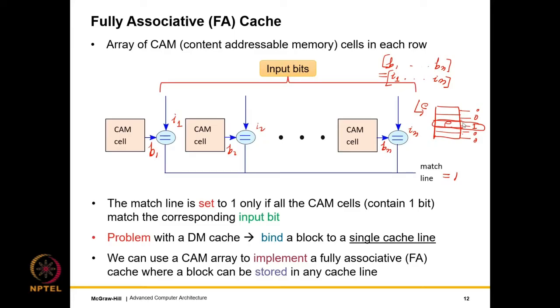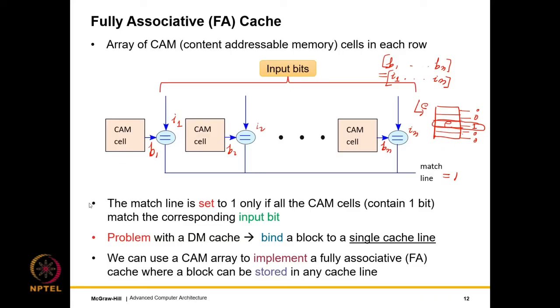So we will see that this information is very useful and it can be used to design a fully associative cache where a block can actually reside in any cache line. So you have 1024 cache lines, so a block can reside in any cache line, and the advantage is that this will minimize the probability of aliasing or destructive interference.